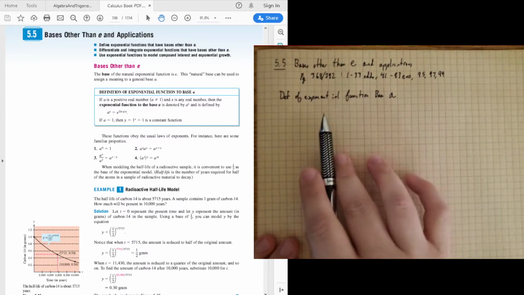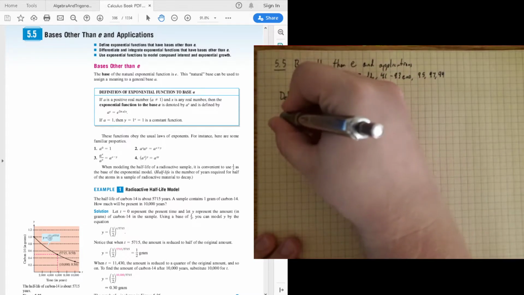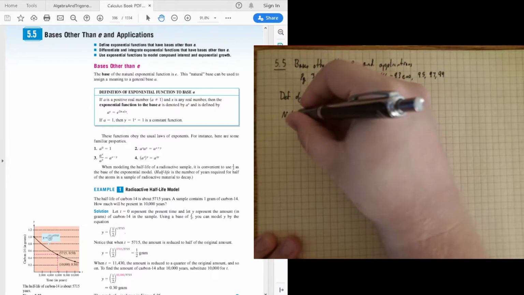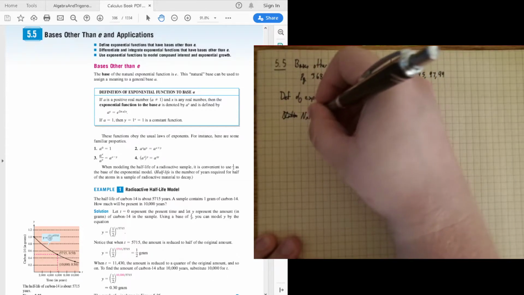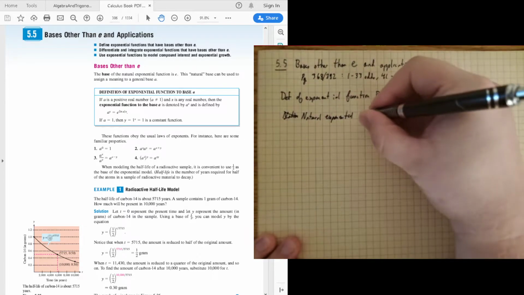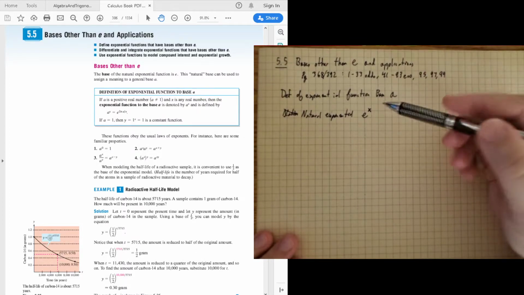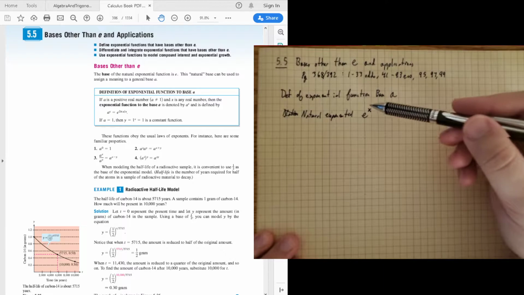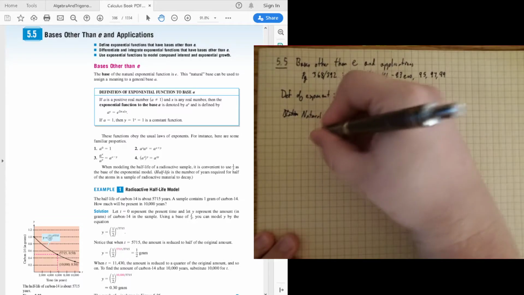So we're still talking about exponential functions. We talked before about the natural exponential function, which was e to the x power. e was a number, 2.717. And we talked about why it was natural: because of the derivative. It has a natural derivative that is equal to itself. Today we're going to talk about functions that fit a different form, and these are a to the x power.